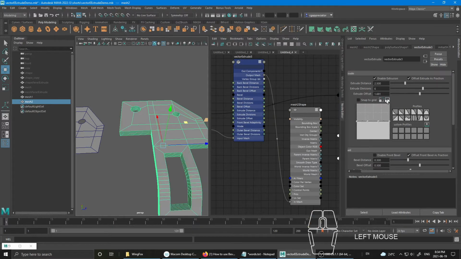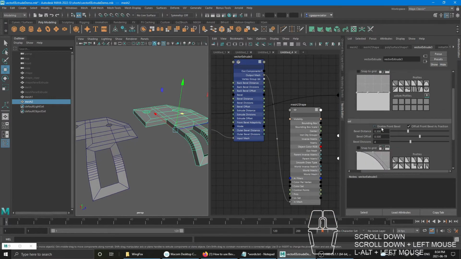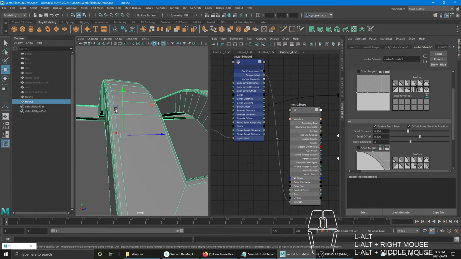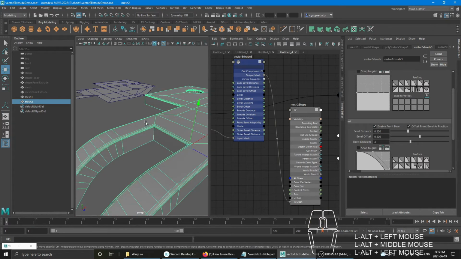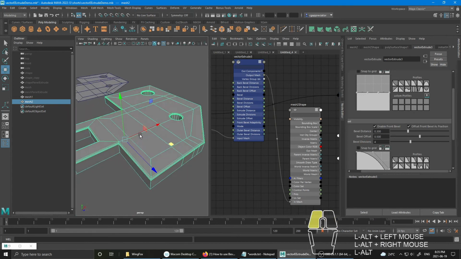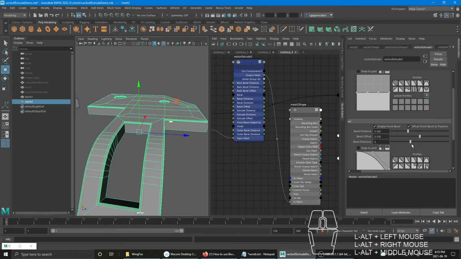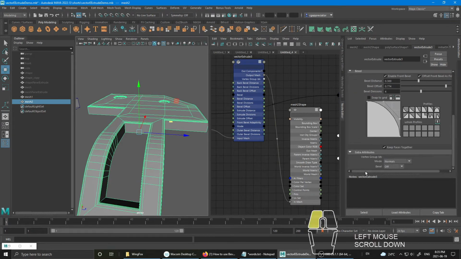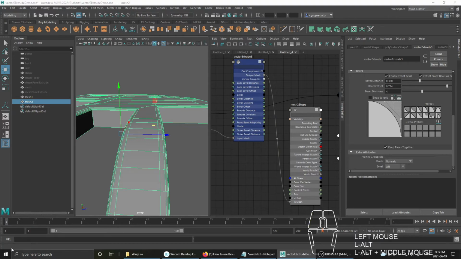I'm gonna show you how to do the bevel now. So what you do is you enable the front bevel. You see how it already does it automatically on the border edges? Which is pretty nice, right? You don't have to manually select it. So just tweak it a bit. The annoying part is it doesn't have a button for applying the bevel on the bottom. So I'll show you what you need to do.